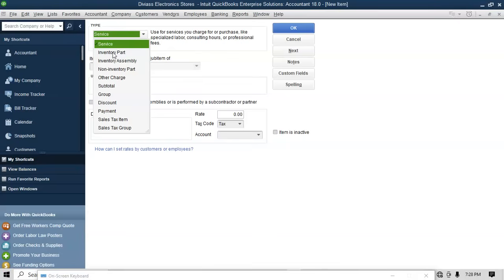Is it a service item? Is it a trackable inventory item? Is it an inventory assembly? That is, inventory assemblies are the items that you use for manufacturing. They are the items that you manufacture, rather. Here also you can create other types of inventory items. You can also create non-inventory items. You can create discounts, payments, and sales tax items, and so on. So here we are going to start with inventory item. We select this button.